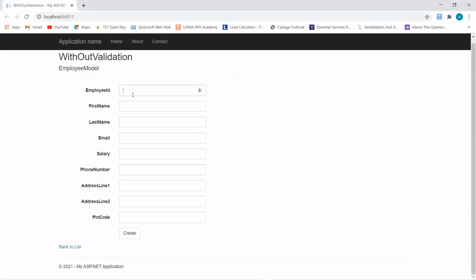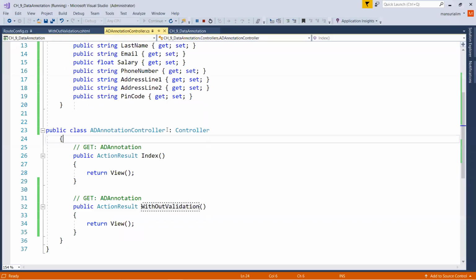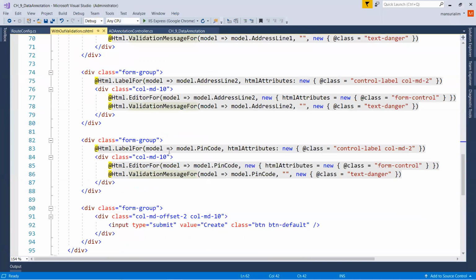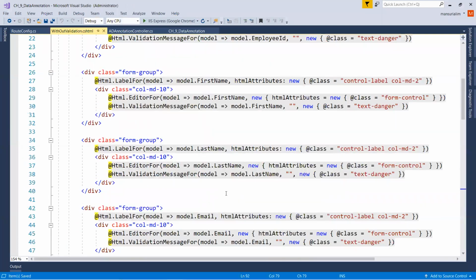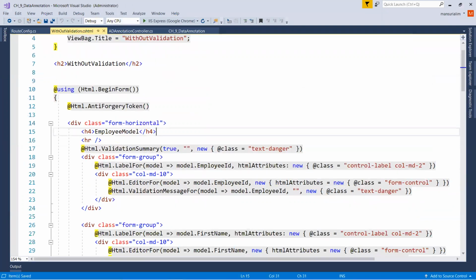Okay, this is the view which is created by using our model class, right? So it has created all these fields, and we got this button also created. Now we just have to write a post method to post the data against that button, right? So let's do that. In the design, you can see that the button has input type submit, and it will submit the data to the HTTP post method, right?